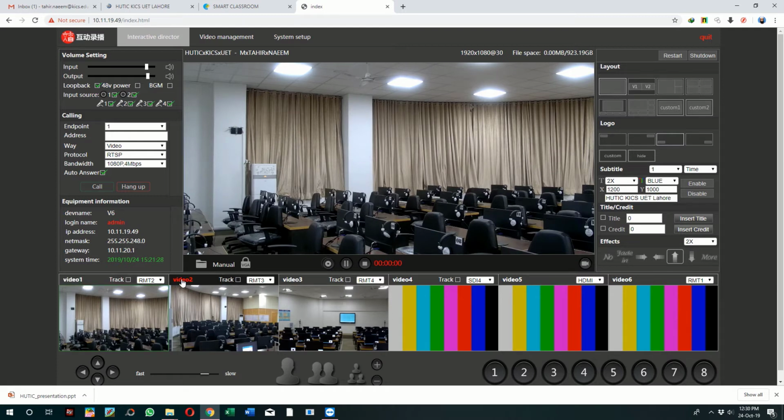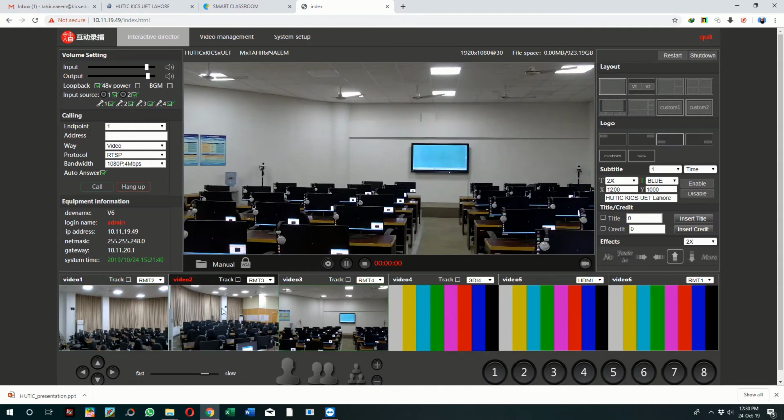You can write if I click the video or this button, it turns red. It means that although I am displaying this video, the control of the video will be video 2, right? The video recorded is video 3, but I can change the view of video 2, because it is red now, right? You can see I can change the camera.